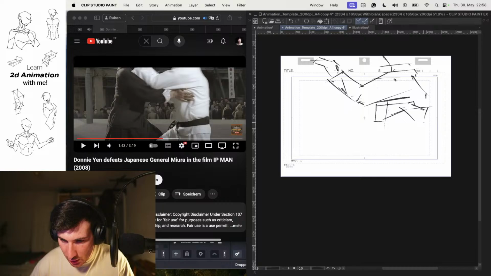And now we have the blow here, the hand connecting.